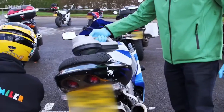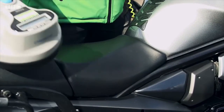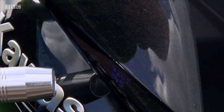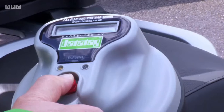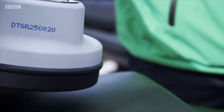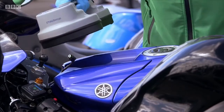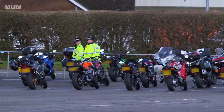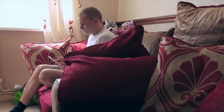A security scheme known as MASTER — the Motorcycle Scooter Tagged Equipment Register — was launched with the backing of the police. Individual parts of a motorbike are now marked using ultraviolet etching and radiofrequency identity tags. This means every part of a motorbike contains a unique code, which can track it back to the legal owner, to hopefully clamp down on thieves selling bikes made from stolen parts to unsuspecting innocent victims.